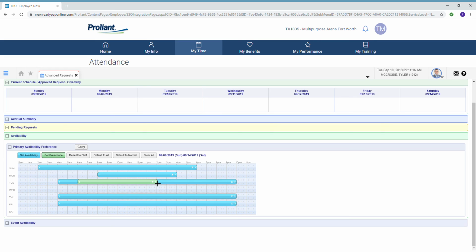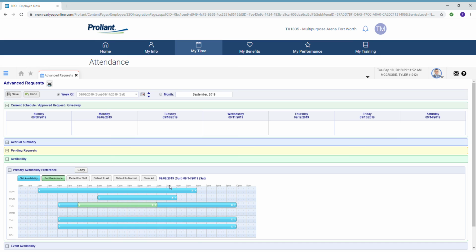This isn't a guarantee that you'll work your preferred availability, but it's an option, and it's good to show the manager if you do have a preference for mornings versus nights or vice versa. So I set my availability for Tuesday here from 4 to 10, but I prefer to work 6 a.m. to 2. If I'm not selected to work 6 a.m. to 2, this still gives me the option to be scheduled from 1 p.m. to 9 p.m., let's say, for an evening shift.